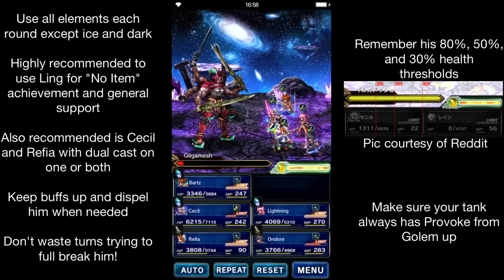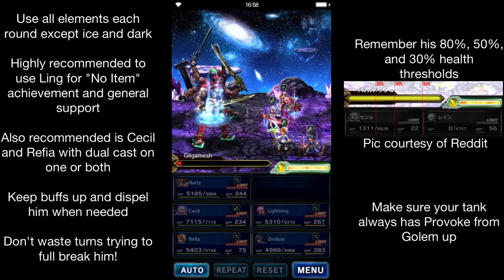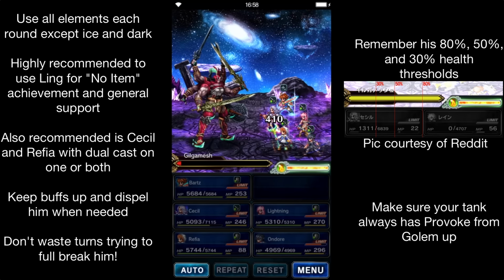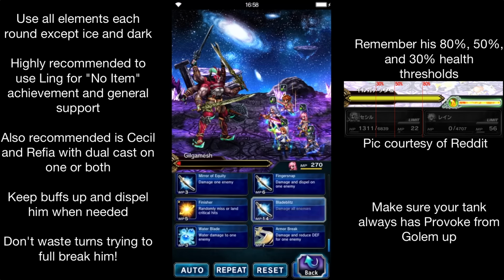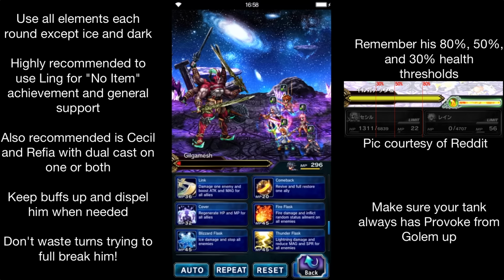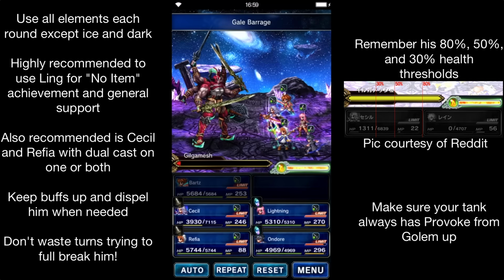Provoke. And probably just need one Kiraja. Okay, we should be good now. Let's see, what should I do? Just do Gale Barrage. Ooh, not Blade Blitz. Where is it? Crushing Blow. I don't know, I can't remember which one does more damage, but we'll do this one. Let's see what happens here.